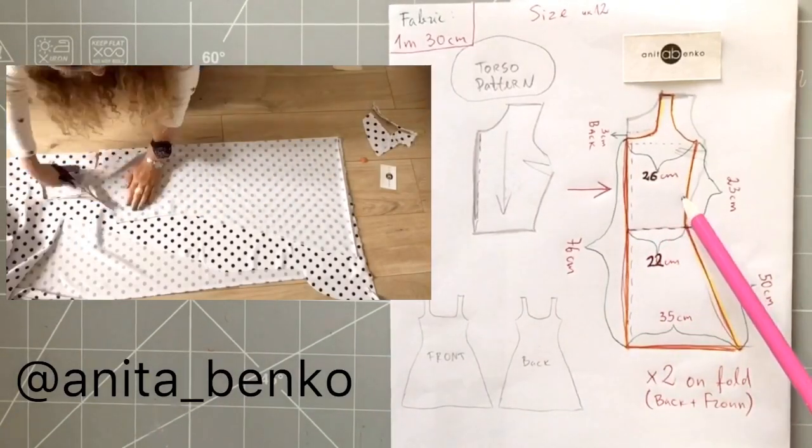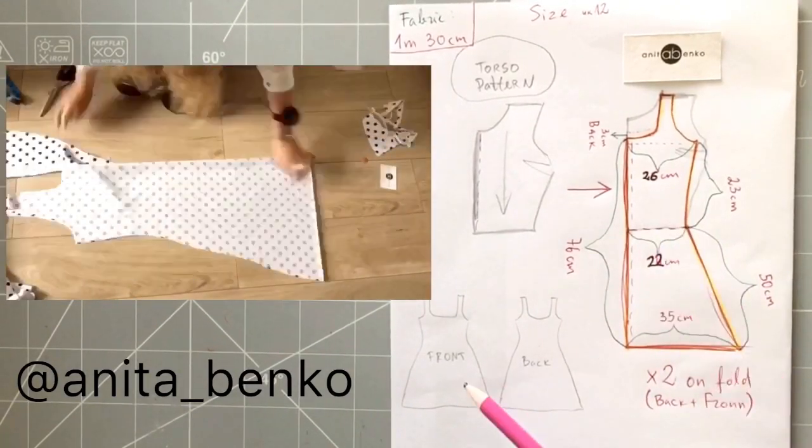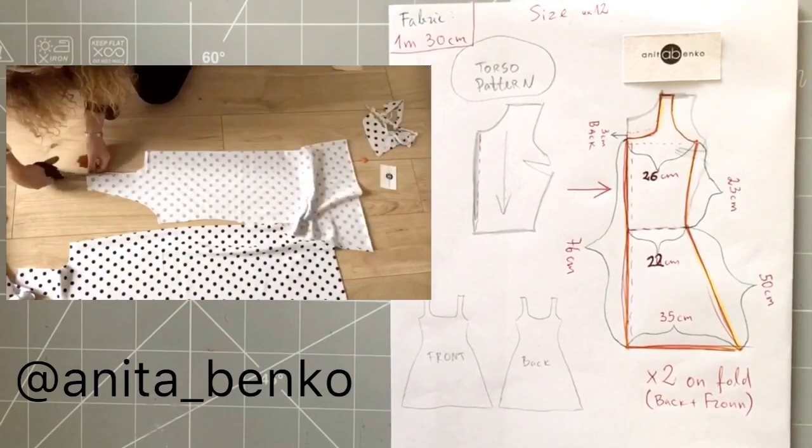So these are my measurements for size 12, and I'm making the front and back templates the same.